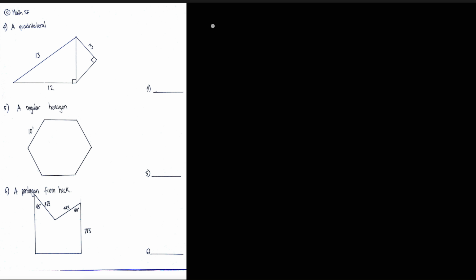So now they want us to find the perimeter and the area of this quadrilateral. To find the area and the perimeter, to find the perimeter, we need to know all the sides. I have the 13, I have the 3, and I don't have this part over here, but I do have the 12. So how am I going to find this? It's going to be a little bit challenging. I'm going to redo my picture here.